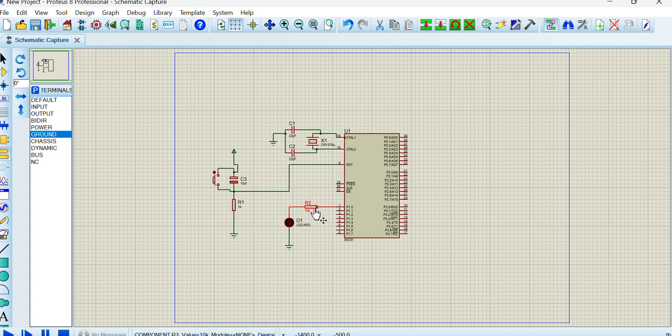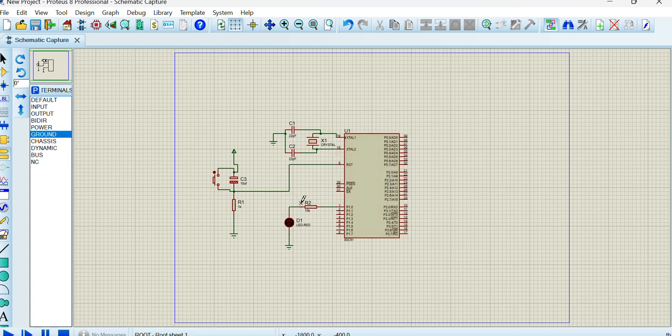As we all know, resistor R is equal to V upon I, which means voltage drop and current flowing. Calculating these two values, we can get this resistor value. For that, we should know the port pin output voltage and current.